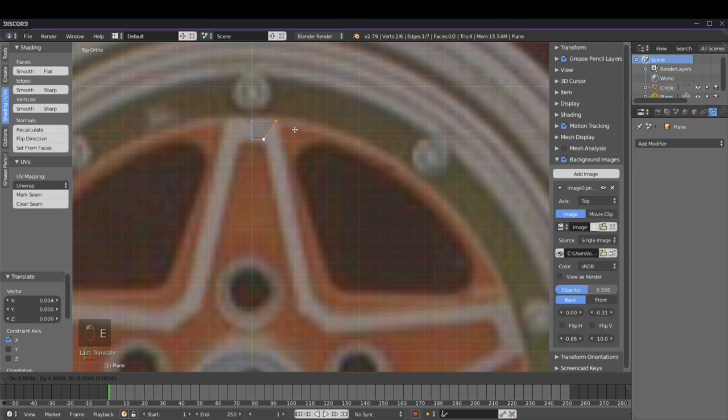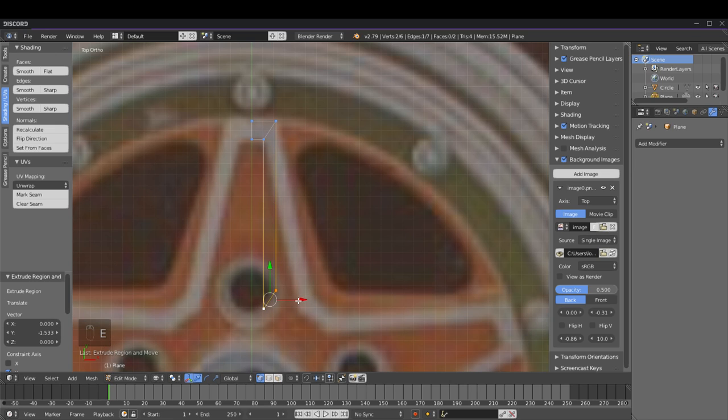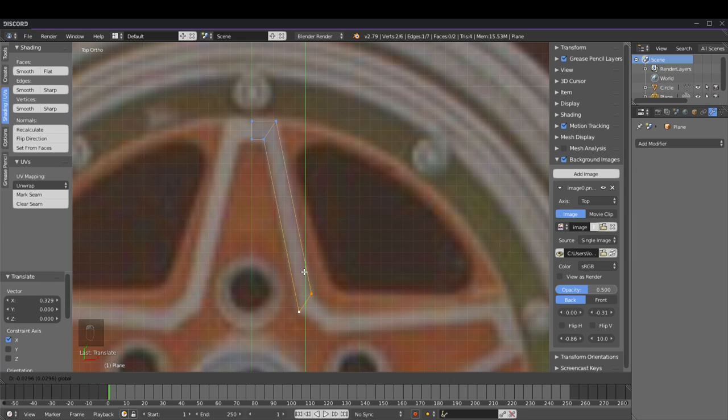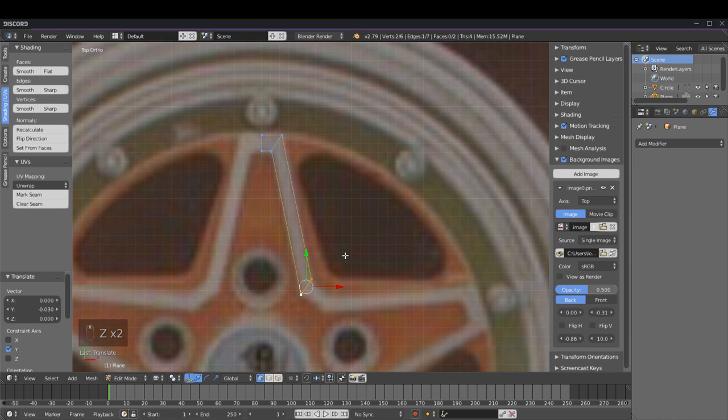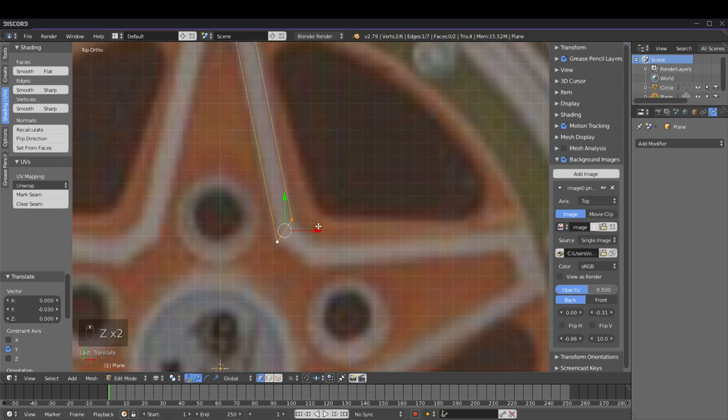Then extrude it, use the Y axis, then move it once again down. If you're picky, if you really care that much about the distance and you have OCD or whatever the case may be, because we're gonna fill these up anyway, you're better off doing that, I guess.